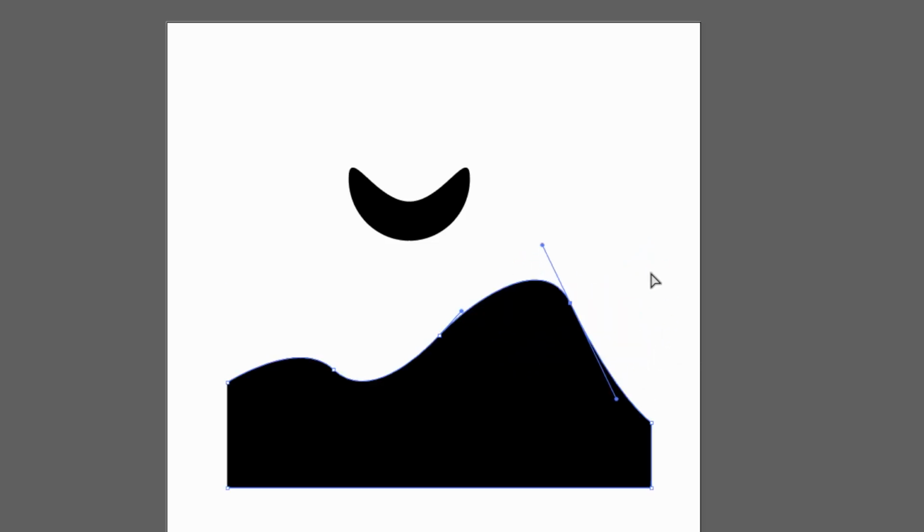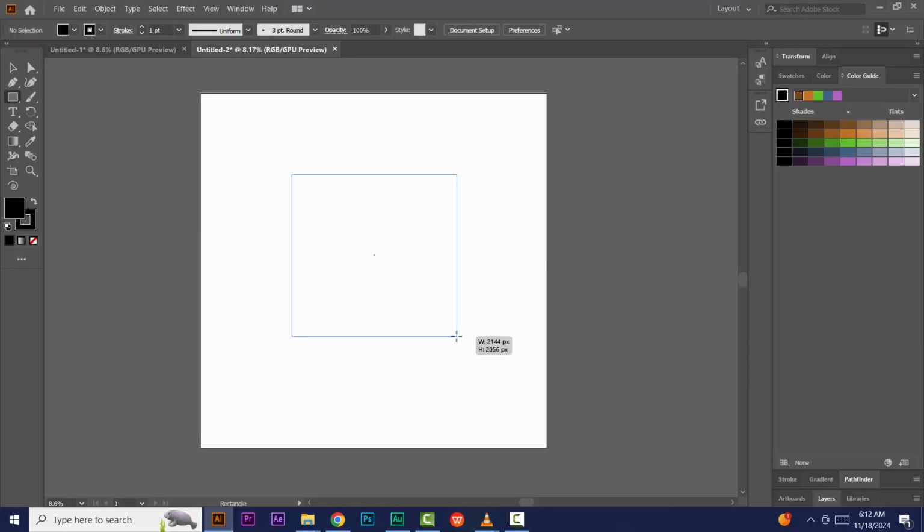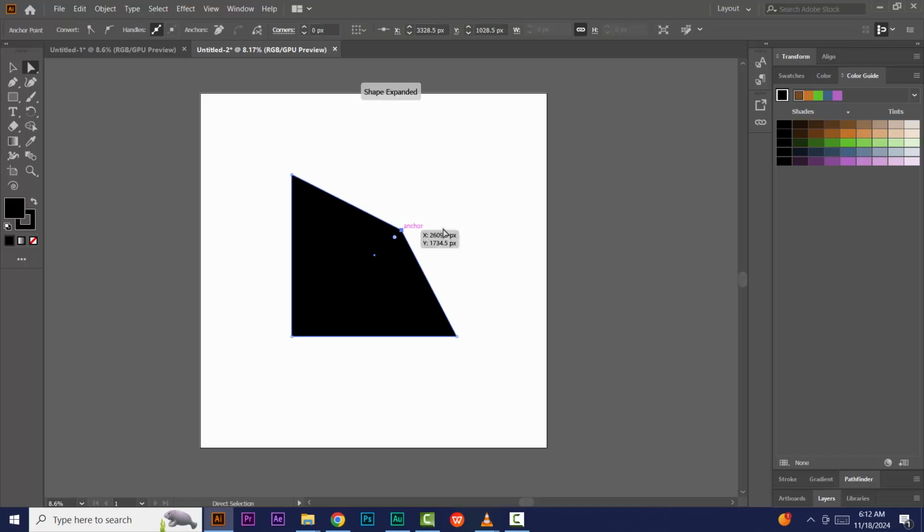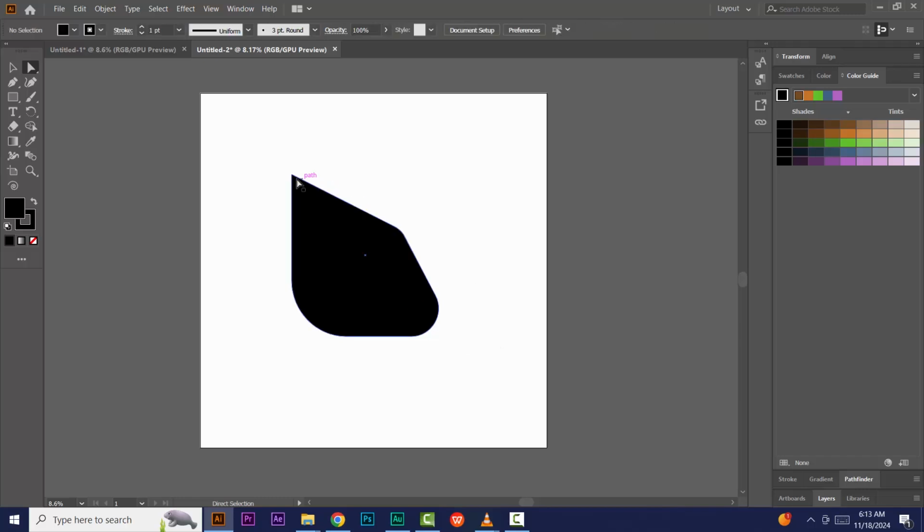Before we move to another tool, let us modify a shape or a curve. Now select a rectangle shape. Use the direct selection tool to click and drag one corner anchor point, transforming the rectangle into a new custom shape. Now select a curved path. Drag the handles to make the curve smoother or sharper. Excellent. You can now use the direct selection tool.